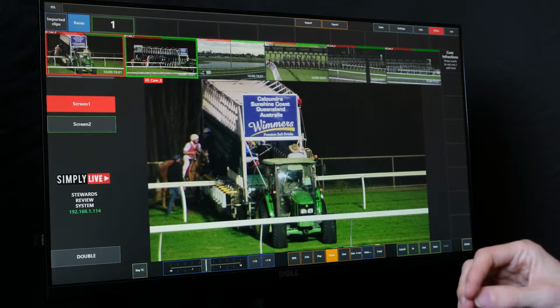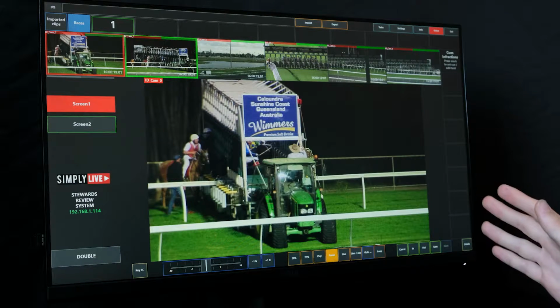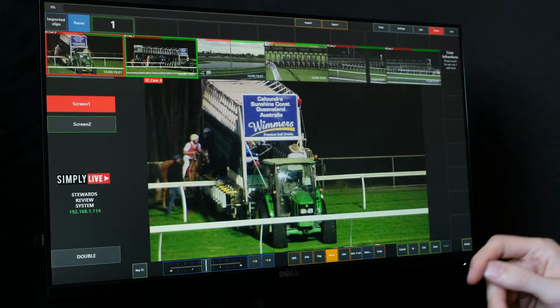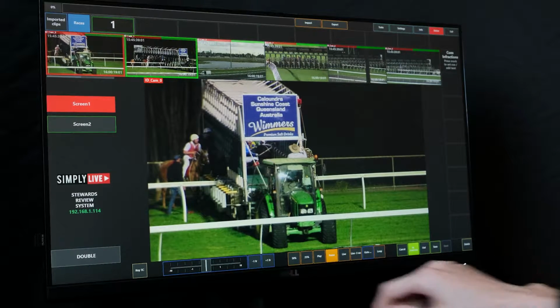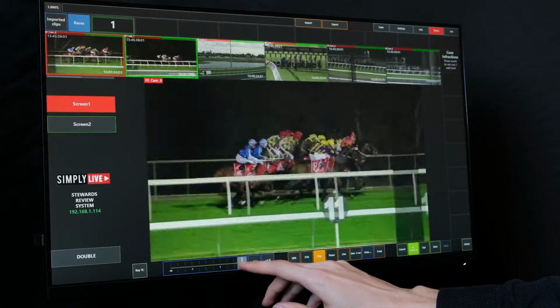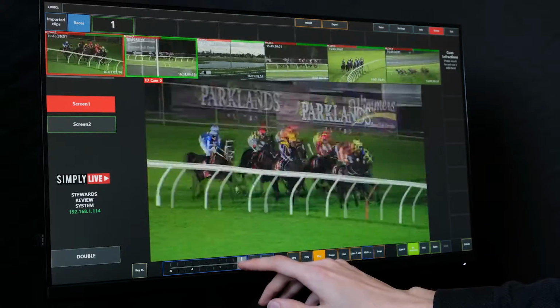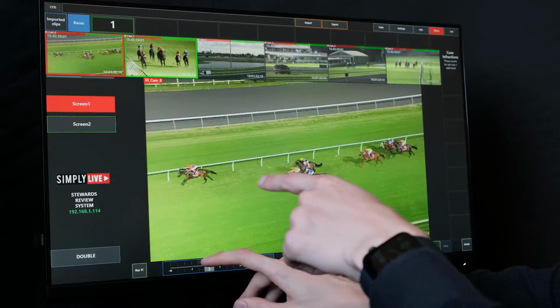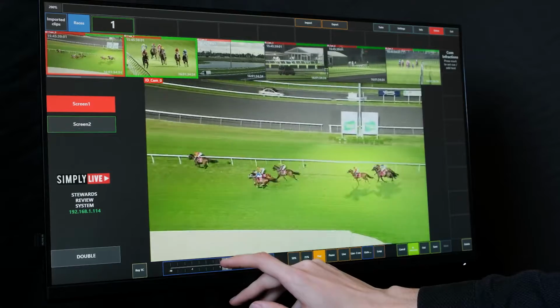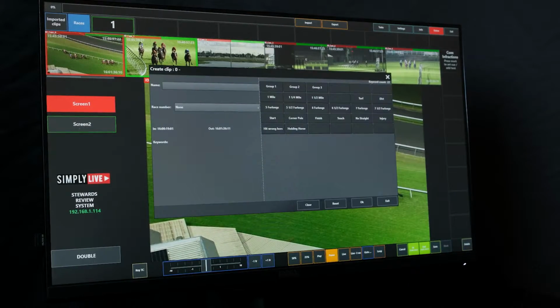During live operation, the first thing that we'll want to do is create a clip for the entirety of the race. So I've scrubbed back a little bit to go to the very beginning of the race, where I'll mark an in point. Then from here, I will use this slider to slide all the way to the end. I'm currently on screen 1, which will be the finish line, which he is just about to pass. That's all of the horses. So I'm going to mark an out point and save it.